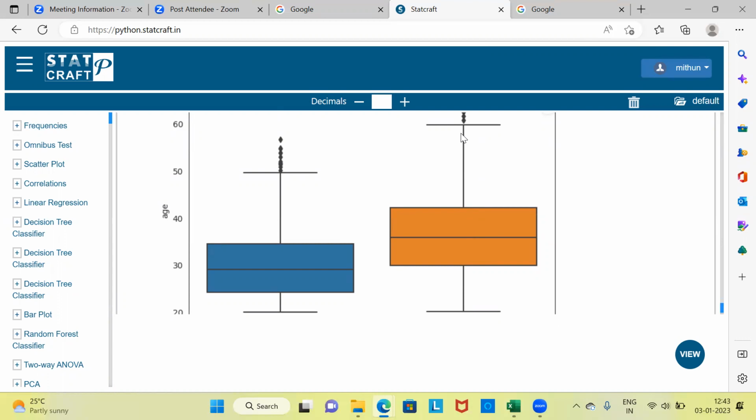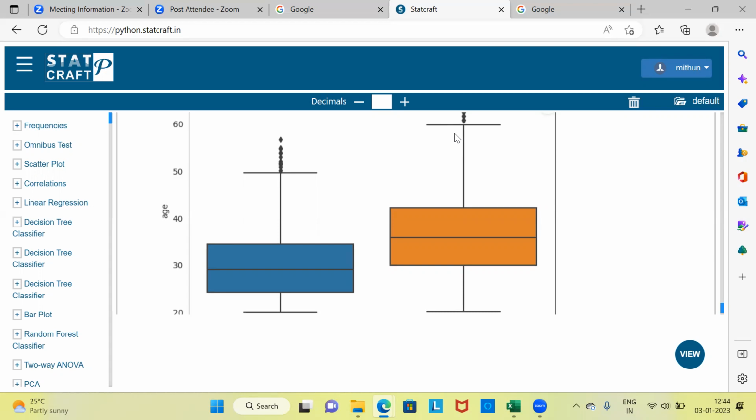What does this indicate? Because the size of the whiskers for the second group is larger, we can conclude that there is more dispersion, there is more variance for the second group as compared to the first group. Though graphically, we can see that there is a difference in variance.